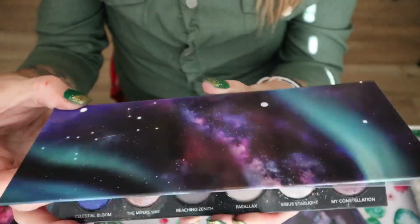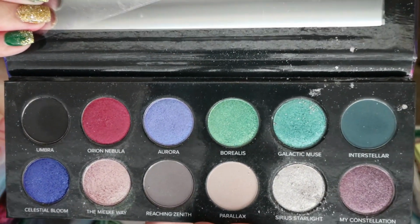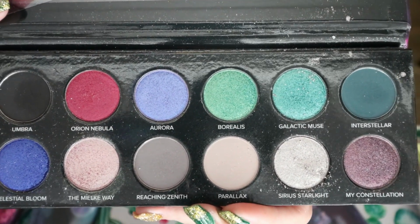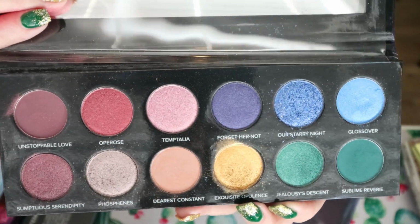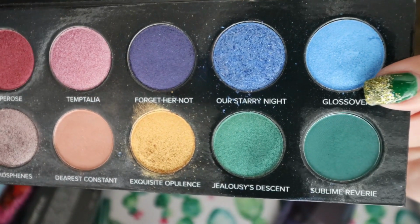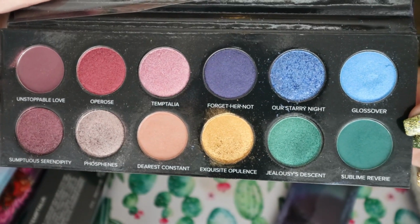This is the Quintessence palette. This one is also very, very beautiful. I, again, love all the fun colors. And then lastly in that series was the Radiant Reflection, and this is a little bit more of their jewel toned palette. Really, these shades down here are absolutely positively stunning. These palettes I find myself reaching for a lot.